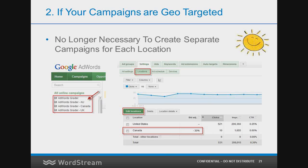And so I think that's pretty powerful in terms of enhanced campaign migration. If you previously had, say, 50 campaigns, one for every state or something like that, or 20 campaigns, one for 20 different countries, there's a migration path here where you can consolidate those various campaigns that you've previously broken out just for the purposes of having different bids. You can reverse consolidate them into one campaign with different location-based bid adjustments. And I think this would qualify as a really excellent use case, and that's why I have a sunny, smiling sun there, because it's pretty great.